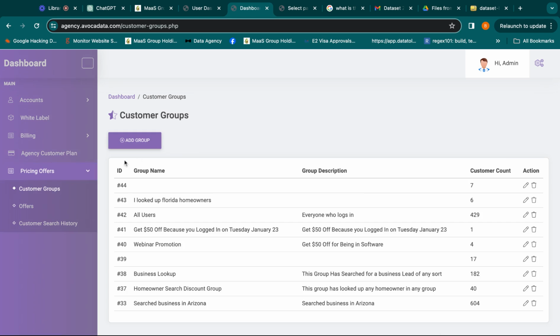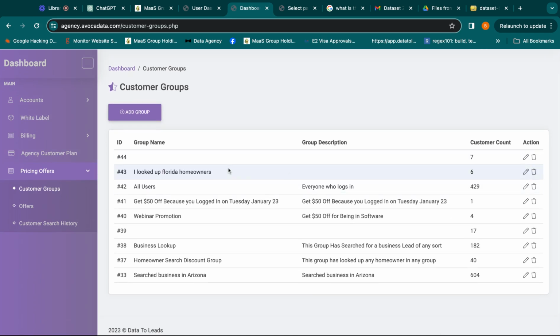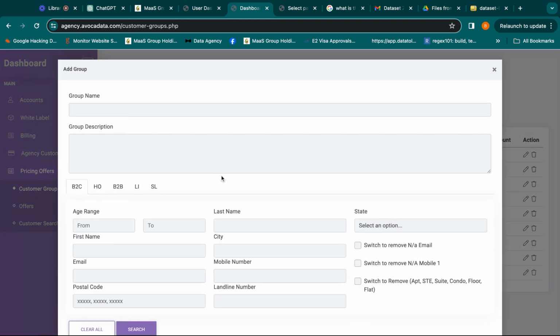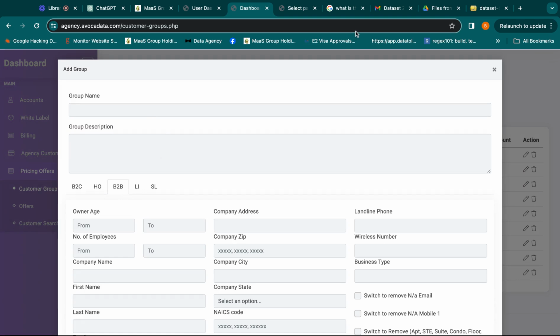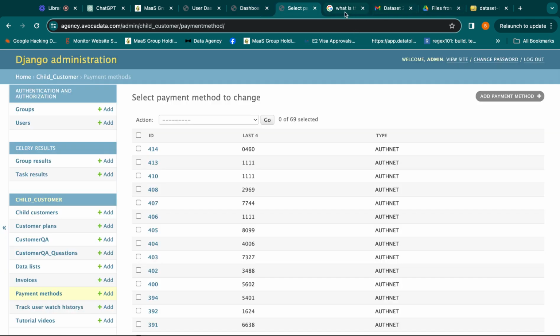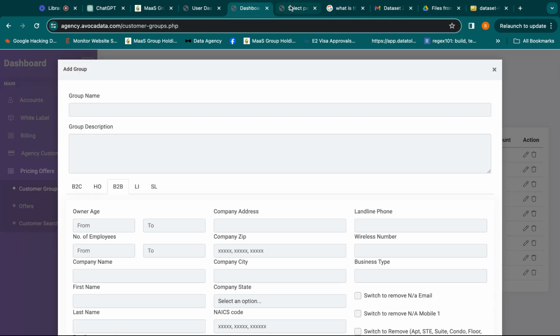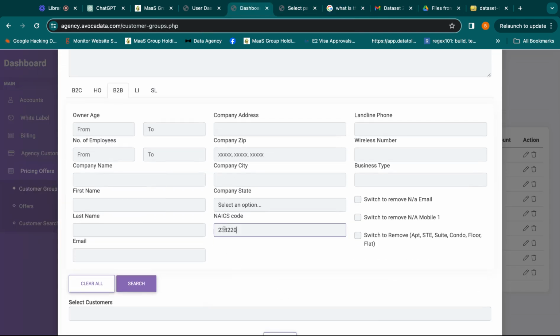And that Stripe API doesn't work. So now we look a little bit further. We have a cool ability where if someone looks up business leads, and we'll go take a look at what that code was right over here. Take that code, plop it in, search.